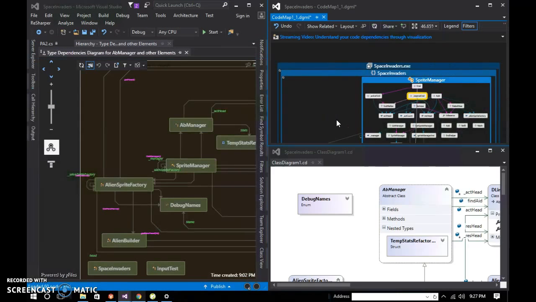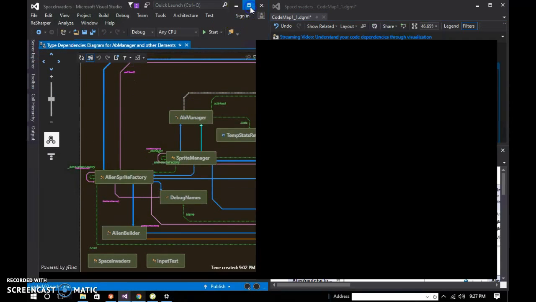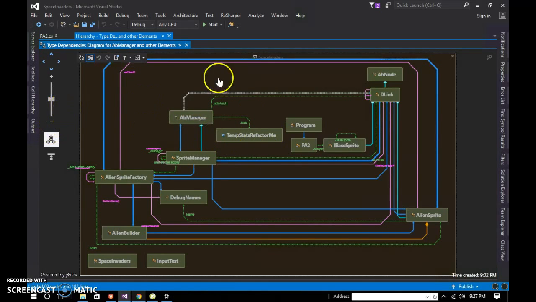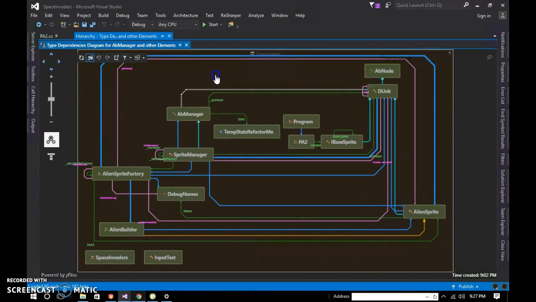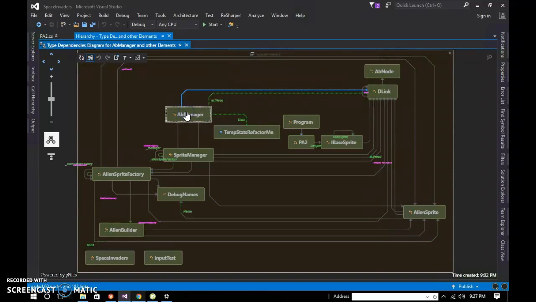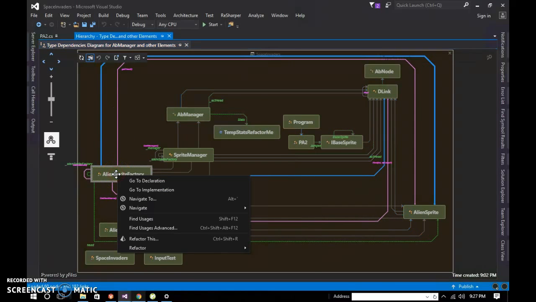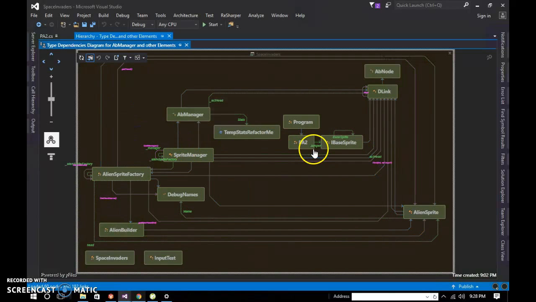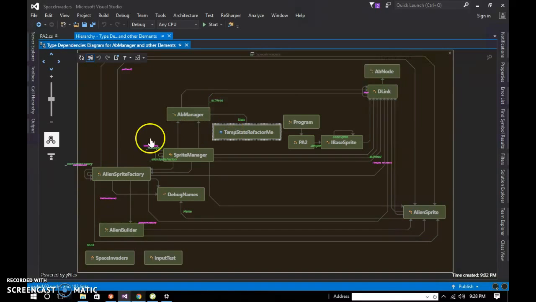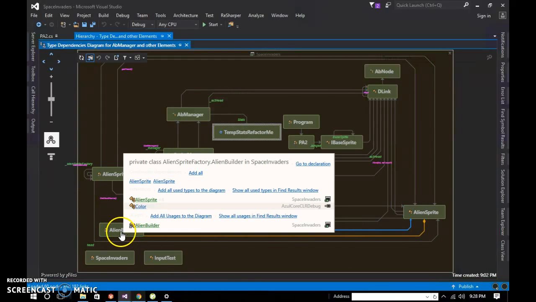One of the nice things about the ReSharper version, which is free, you can get a free subscription to it while you're a student. And I also have a license that I use at work. Is that it does make it very easy to start refactoring things when you're unhappy, when you can see in the diagram that there are issues or easy ways to refactor relationships.